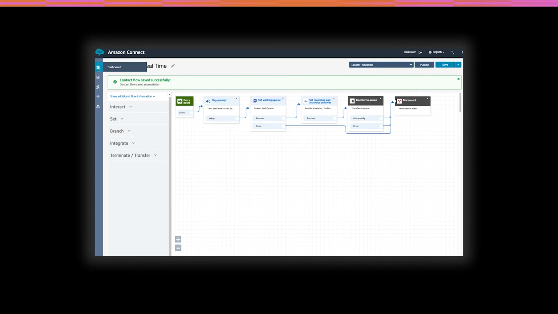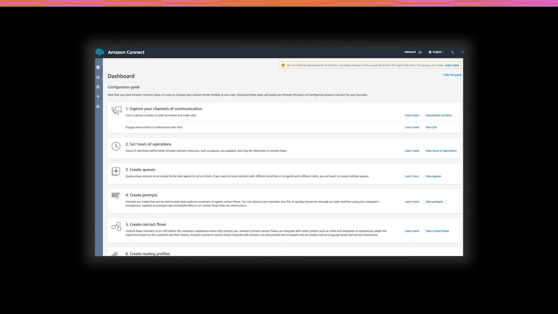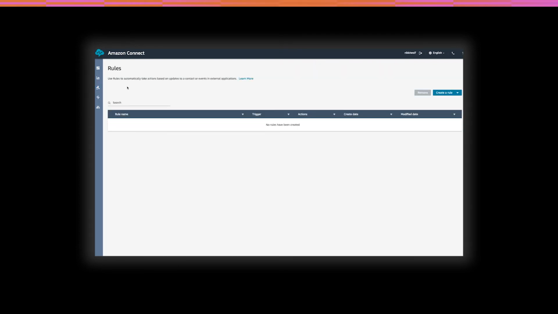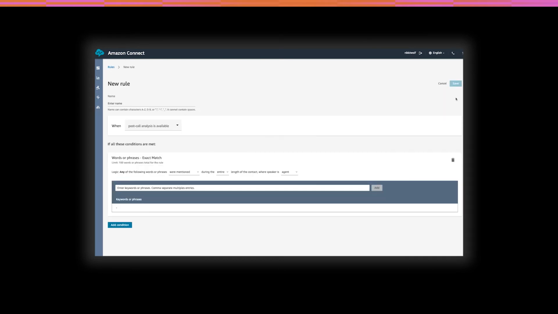Now, I can set up a rule to easily configure real-time categories assigned to contacts based on keywords or phrases that are mentioned during a live call. These real-time rules enable me to get alerts for live calls that match my rule definition. I will now create a rule called customer escalation that provides me a real-time alert if an agent is unable to handle an unhappy customer so that I can choose to join these calls or assist the agent to ensure superior customer service.